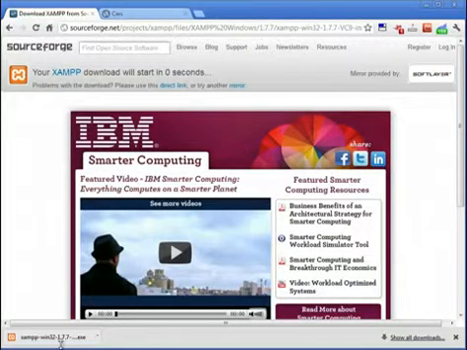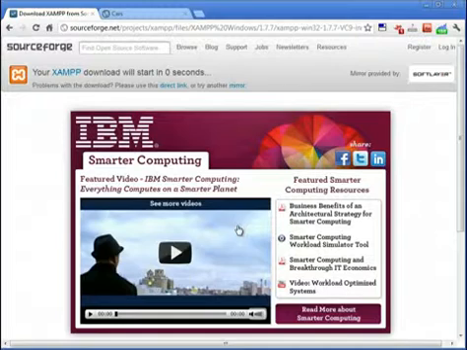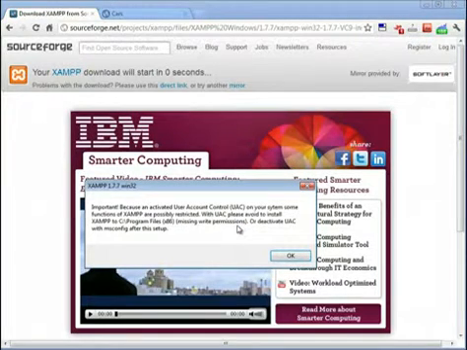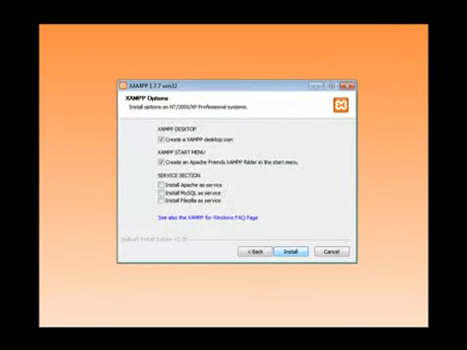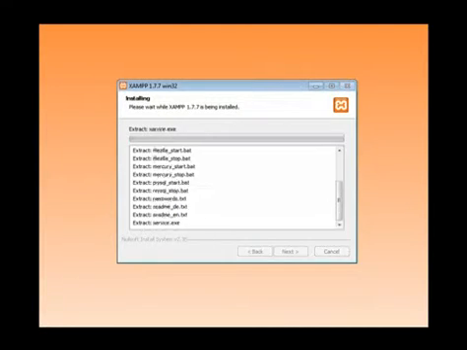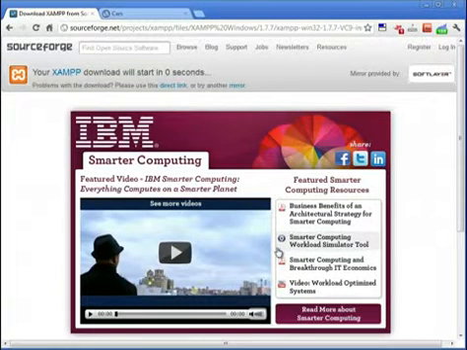Now let's install XAMPP with the default settings. Now XAMPP is installed, and let's go back to PHP Runner and connect to our database.